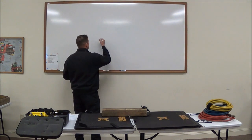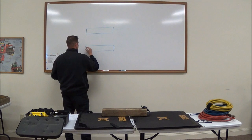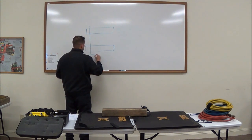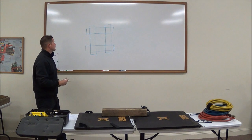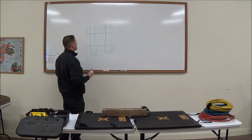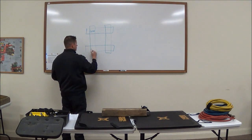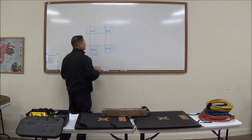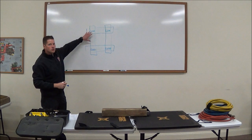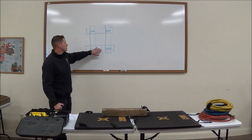There are different types of cribbing stacks we can build. The standard 2x2 stack has two pieces of cribbing on the bottom and two pieces on top, always overlapping so there's no chance of sliding off. Knowing we have 6,000 pounds per contact point, each point where the cribbing crosses provides roughly 6,000 pounds. That means the load has to be supported by all four contact points to get our maximum rated support of 24,000 pounds. If the load only contacts two of those contact points, we have only 12,000 pounds of available support.